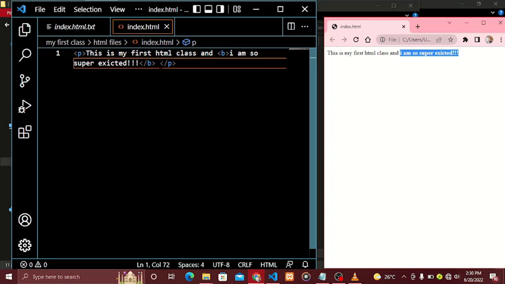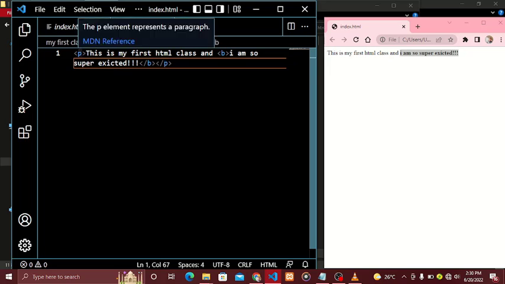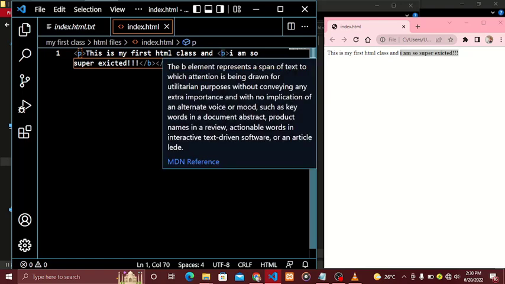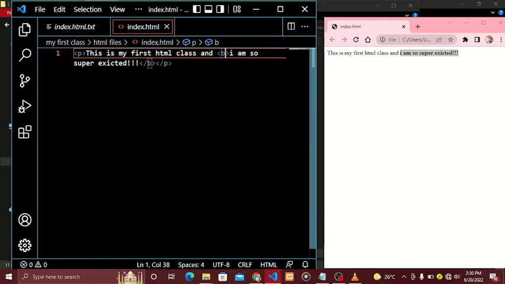Alright, so that is it. We need to know about the HTML elements. It's super simple. We have the opening tag, we have the closing tag, and inside that particular tag we created a B tag for this aspect of the content, and we close the B tag here.